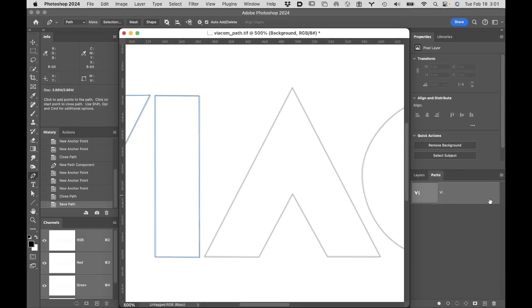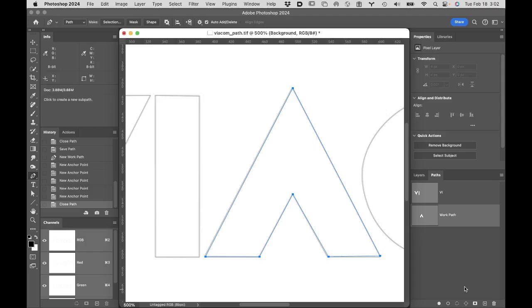The other way you can actually do this, we're going to do it in just a second because I'm going to do it for the A. So again, I'm going to click underneath this. I'm going to then click on the A and just outline the A really quickly. Well, take your time. And so now I've got the A, but again, the A is temporary. So I want to save it as well.